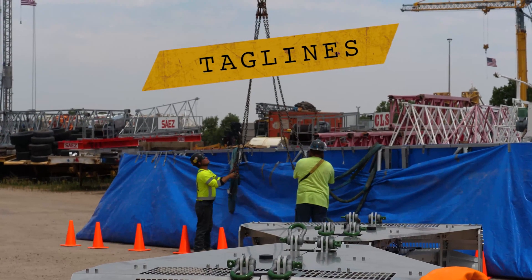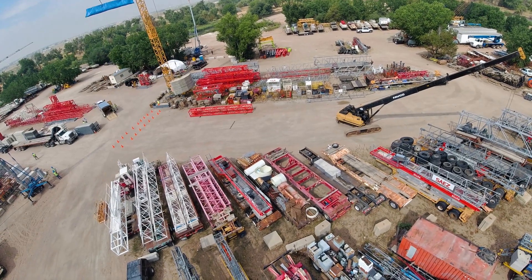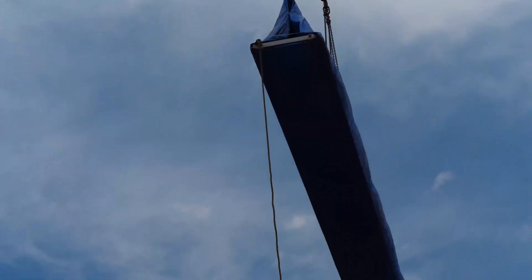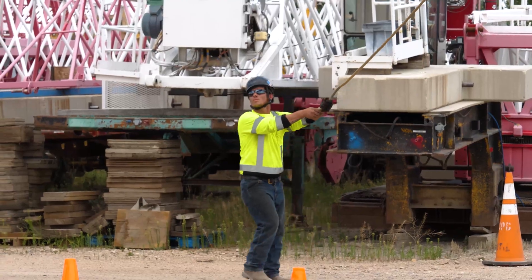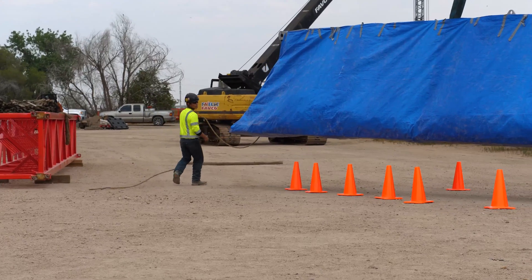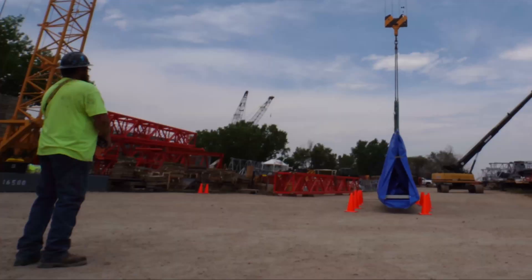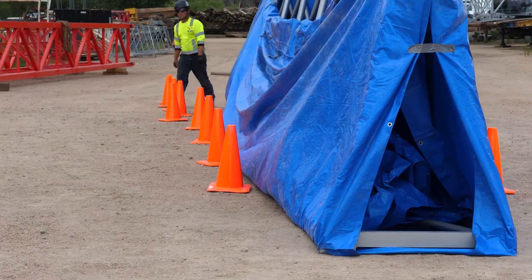John is up first with the tagline. He'll start out of the loading zone and can move in when the truss reaches this point. Josiah brings the load around and then John moves in. He has to locate and grab the tagline without getting in the way of the load. And while he's a pretty experienced guy, this piece of truss is still very heavy. Even with flat ground and perfect weather, things can still go wrong. The truss kisses the cones but successfully lands in its lane, albeit slightly crooked.